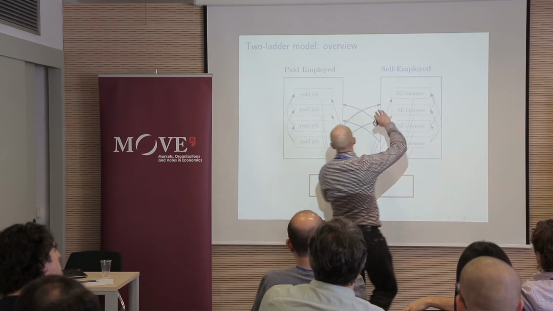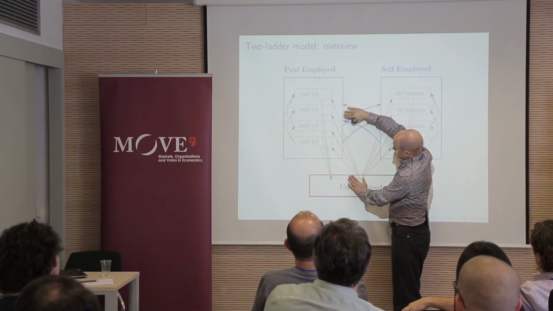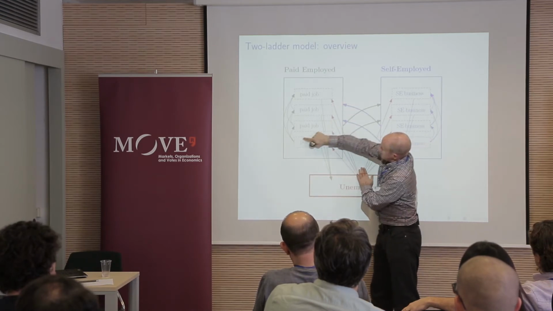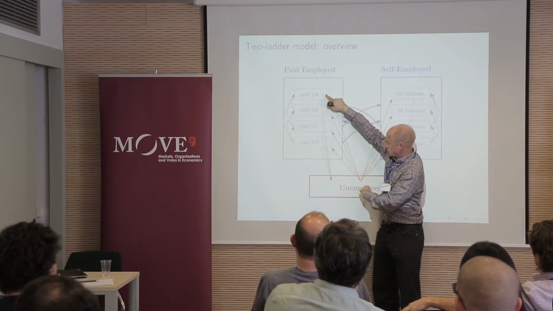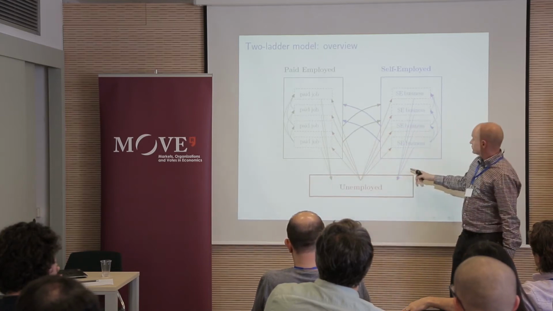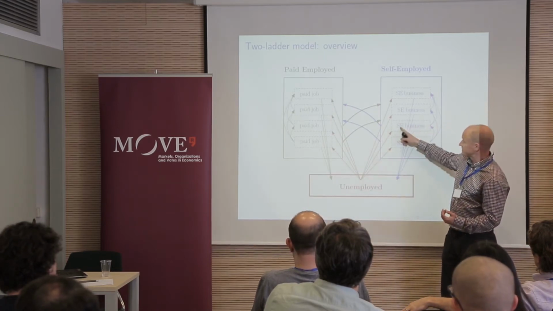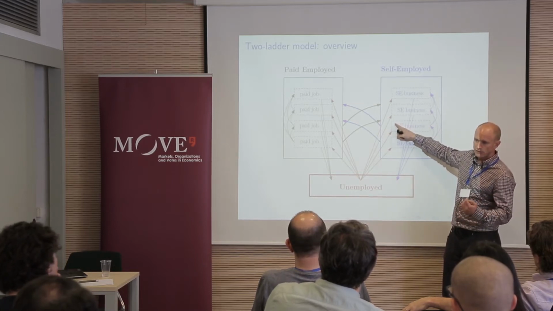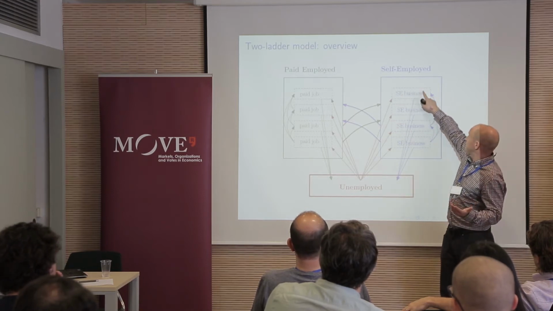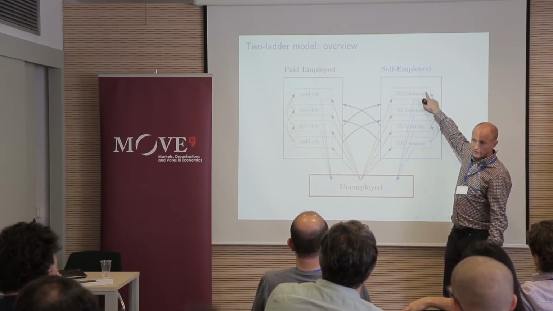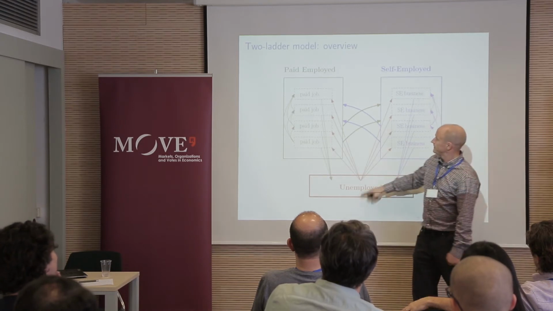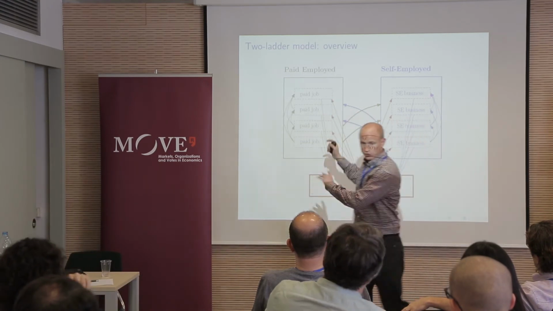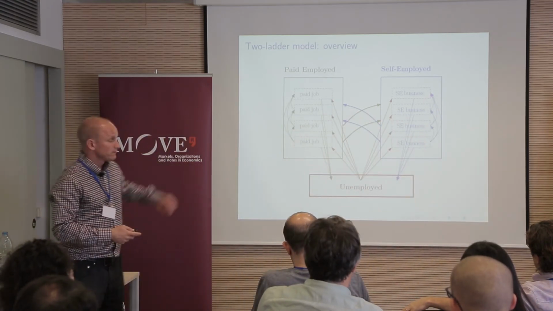So in your usual McCall-Shimer model, you would have unemployment. Then when you draw a job offer, you get one of the paid jobs. Then maybe you do on-the-job search and you go up here, and then you can fall back into unemployment. We're going to consider symmetrically all flows, so you can also here draw a business idea. If you like it, you open your barbershop, then maybe you find a better location for your barbershop, you go up here, then maybe you're screwed, I don't know, you fall into unemployment, and maybe you go to paid employment. But you could also leave the barbershop and then become an engineer again, okay? And go back. So we allow for all flows, and all of them we measure in the data.